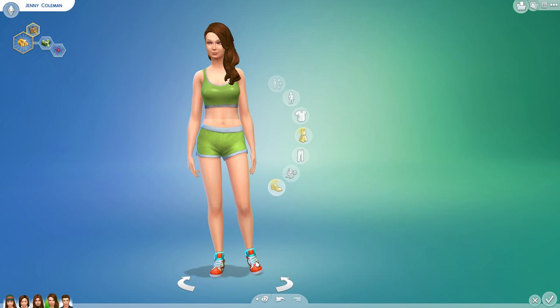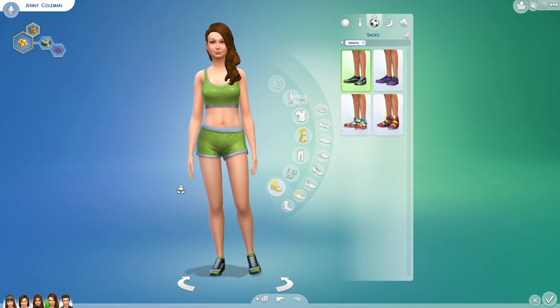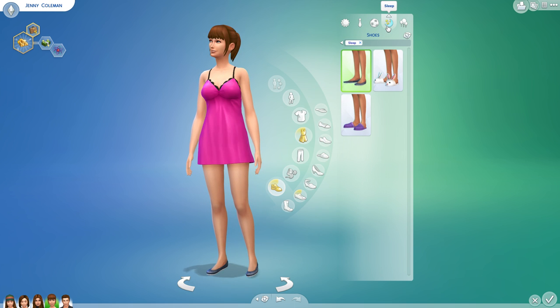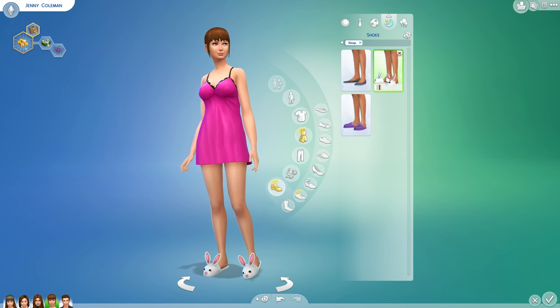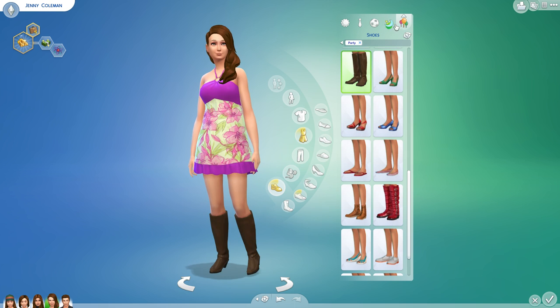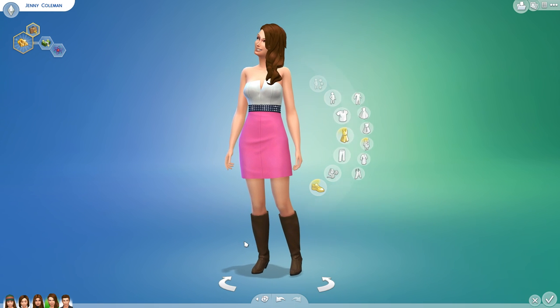Perfect. Love it. Right, I've got some different shoes. Like these green shoes. Perfect. She looks like she's ready for activities. Have some slippers, perhaps? Perfect. Bunny slippers. Right, so this is her party outfit. I'm going to go for that one, because why not?